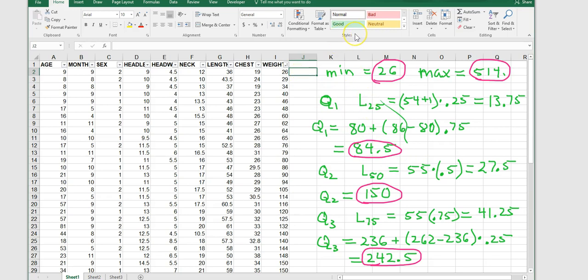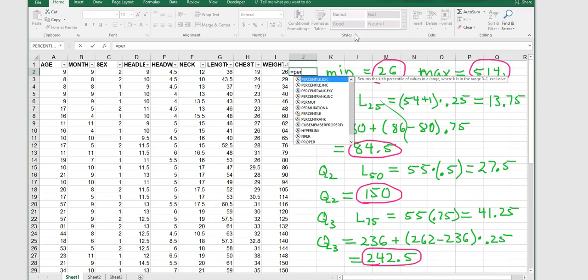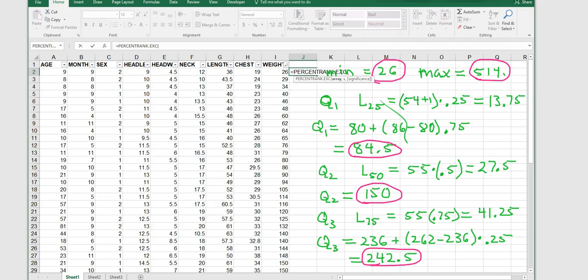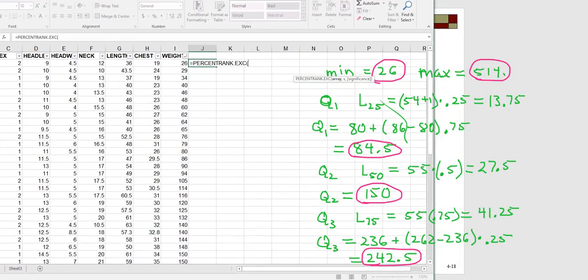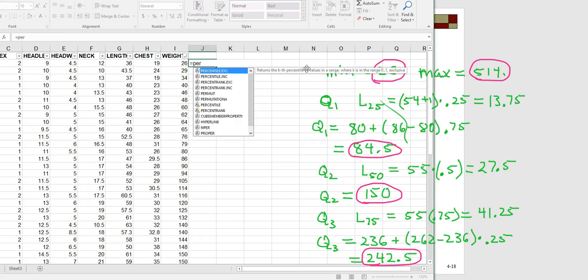So we're going to use the percentile feature, and remember Q1 is the 25th percentile, so we're going to go equals percentile, and remember the one we want is the exclusive percentile .exc, so we highlight that one. Let me move this over a little bit here. We don't want percentile rank, sorry. We want just percentile exc.